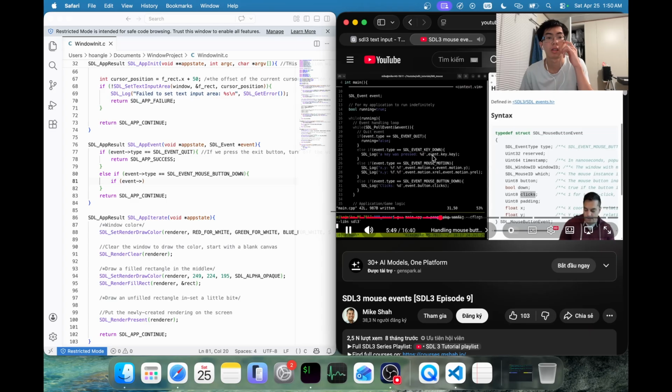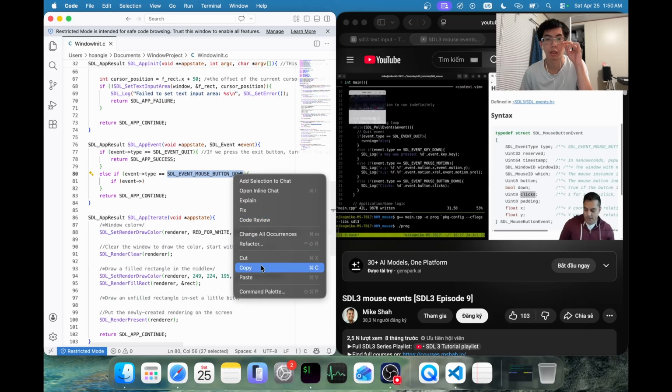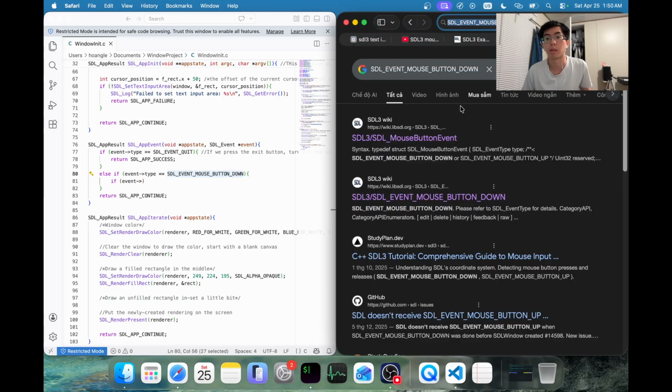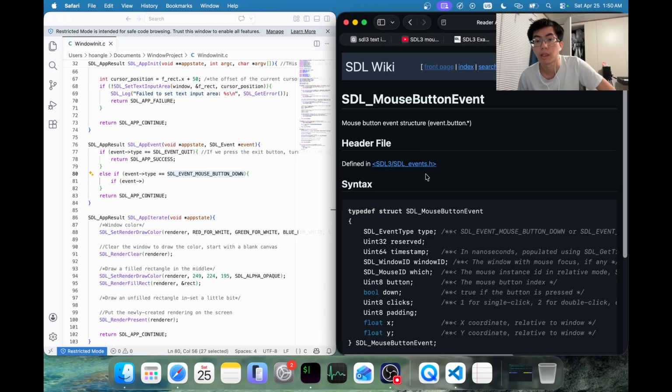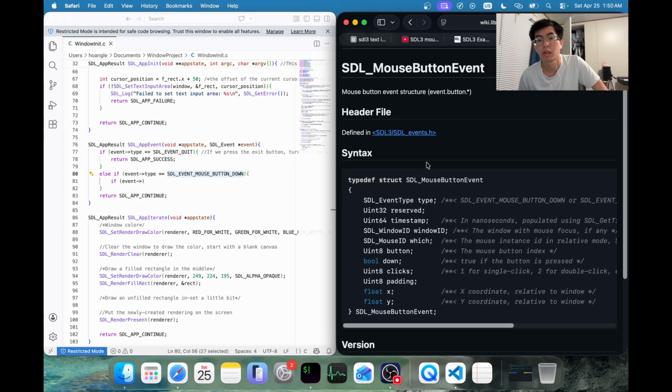Okay, so let's go ahead and do that here. Event mouse button down. Yeah, let's do event mouse button down. Let's try to set it. So you have to read event mouse button down.